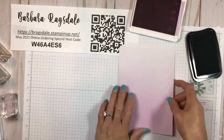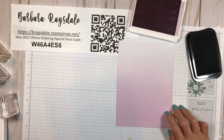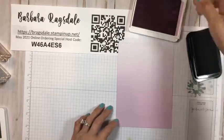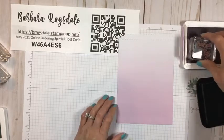Okay, so let's get started. We're going to stamp our sentiment straight in the middle, and we are going to use Thank You for Everything. I think this is clean. Yeah, this is clean. Move that over here. And we're going to stamp our sentiment in the middle.